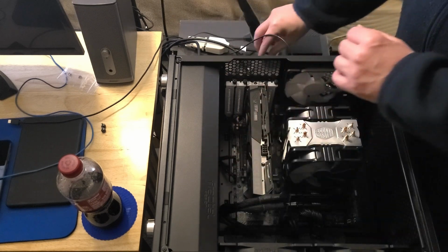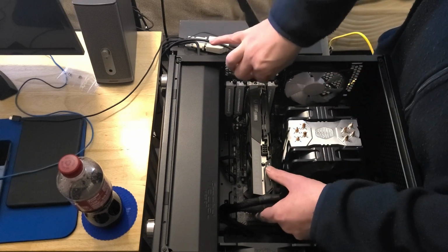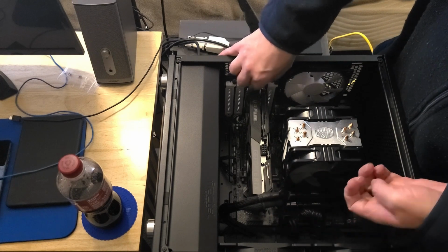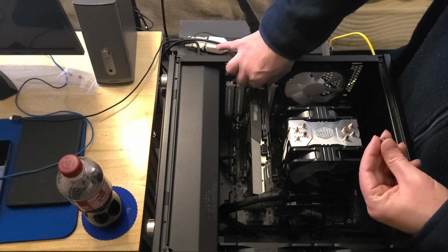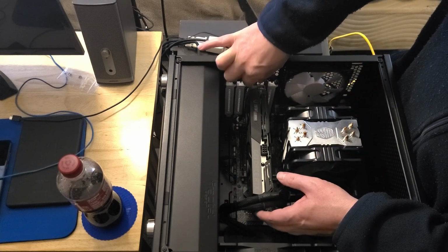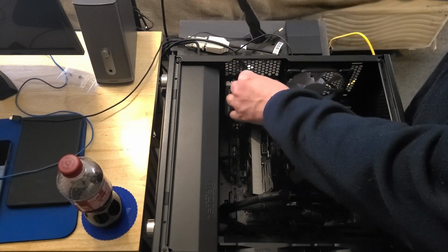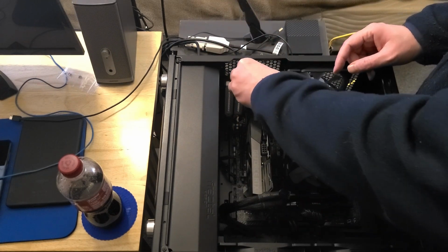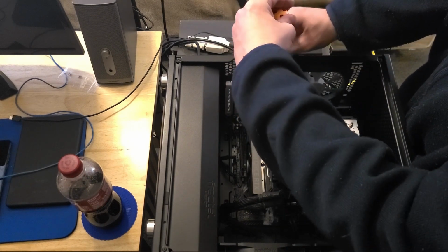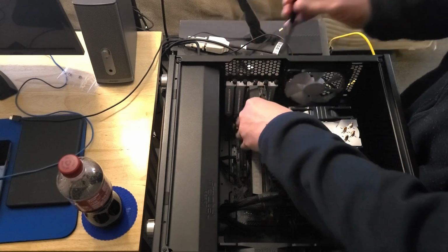So there's that. We'll put these screws back in. Now, I haven't run DDU yet. I'm going to just see what it does for now, and then obviously when the card boots up and everything's good, I'll run DDU, because I don't think the drivers are really going to be a problem with it. They're the same drivers. But I'm going to run DDU. I already downloaded the latest drivers for this card.